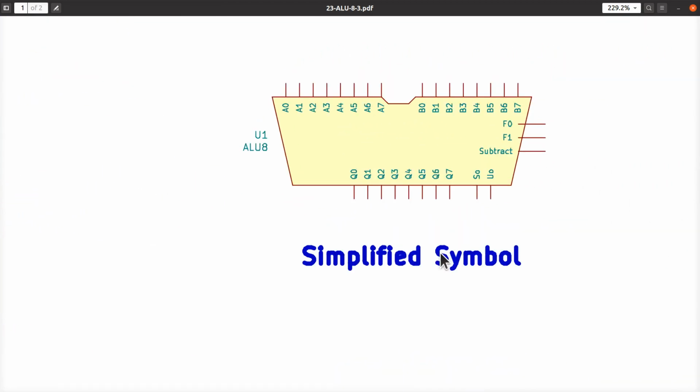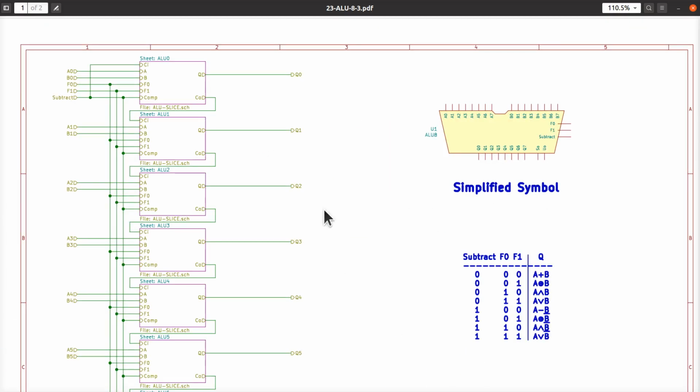And because ALUs are fairly common, it has its own custom symbol. It looks a lot like a MUX, except it has a dent in it right here. Sometimes it won't have a flat in there. It might just have a notch. But nonetheless, when you have a thing that has a notch in the middle like this, that otherwise looks a lot like a multiplexer, that's what an ALU looks like. So this is the simplified symbol for what you see on the rest of this sheet.